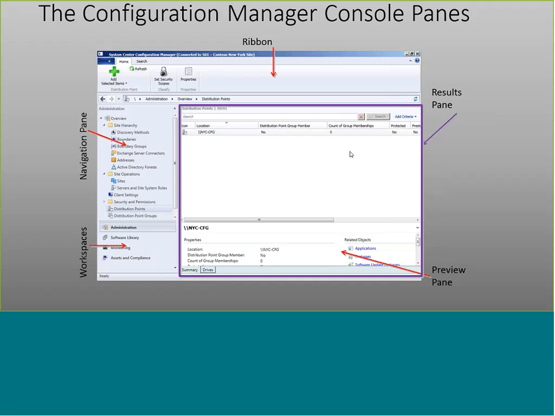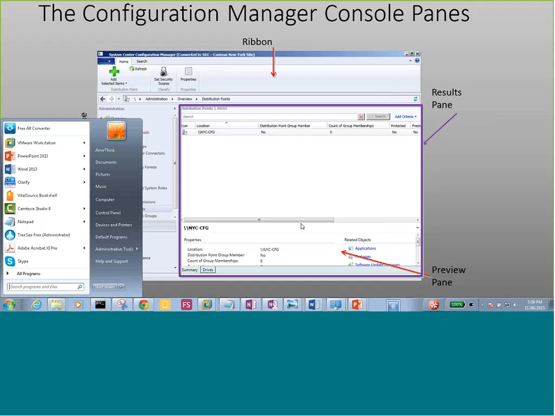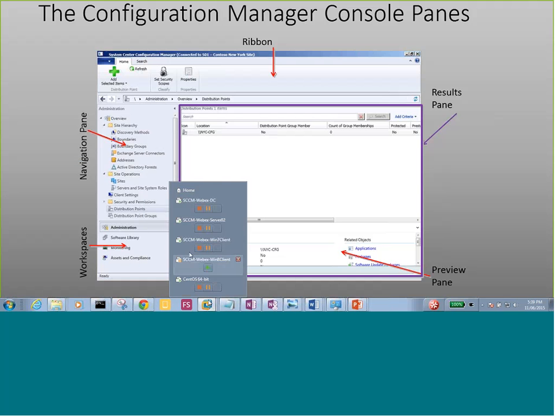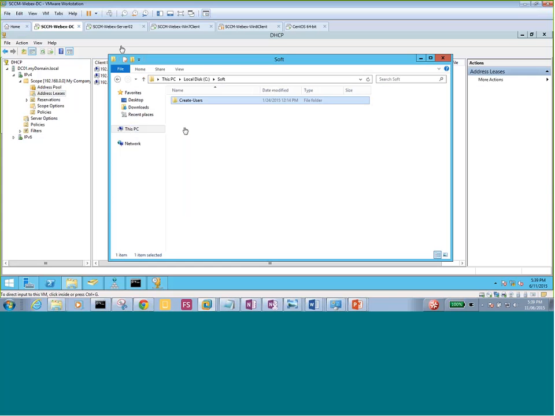Okay, that's great. So there are these 4 major areas that we will be working on, which is workspaces. Everyone has SCCM open, so let me open it for you first. I'm just going to go back to my machines here.